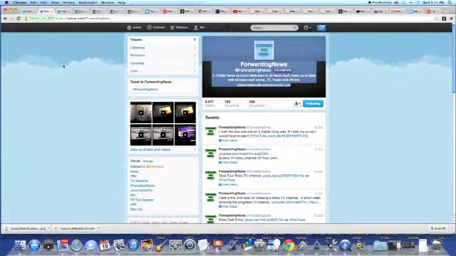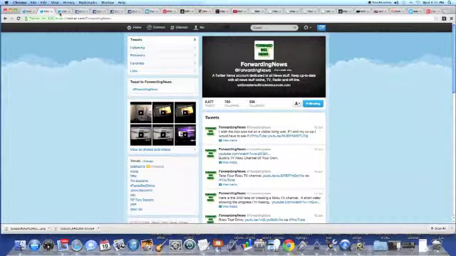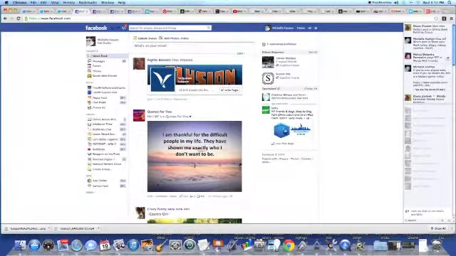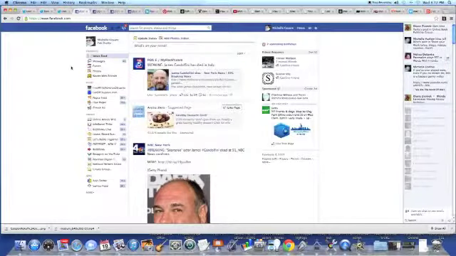I have three Twitter accounts. Now, this one I use to keep up with news and TV shows. Occasionally, I use this. I have to update this one, but my next one, lotofcoupons.com. Well, of course, I have the background. It says lotofcoupons.com. I have an intro right here. As you can see, I highlight it, and it's promoting one of my websites. That's the point.